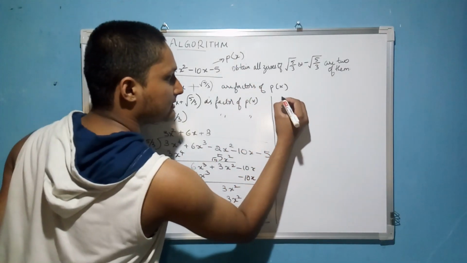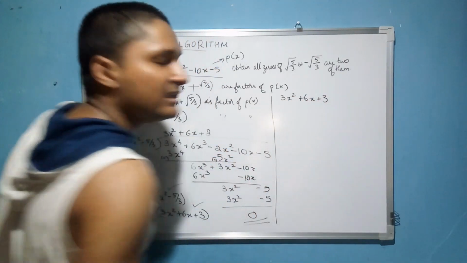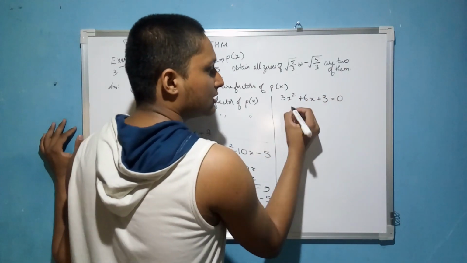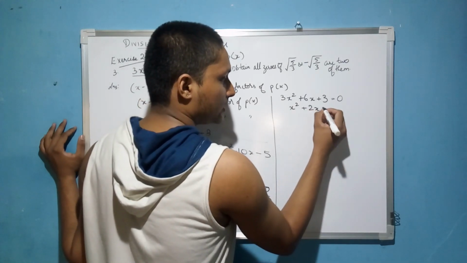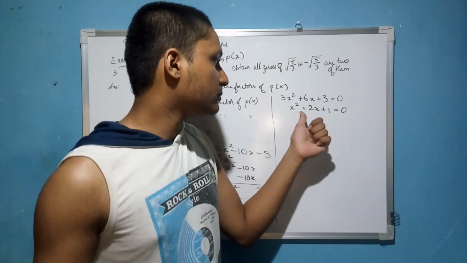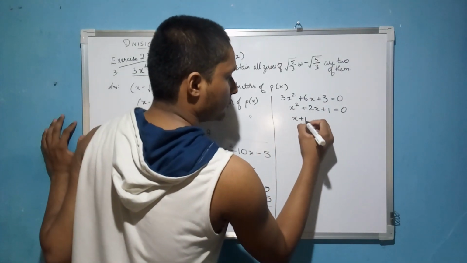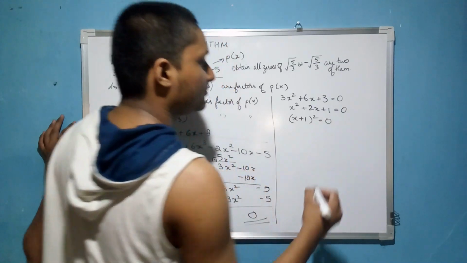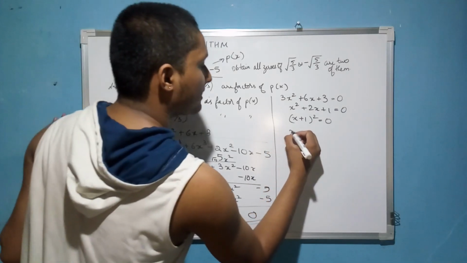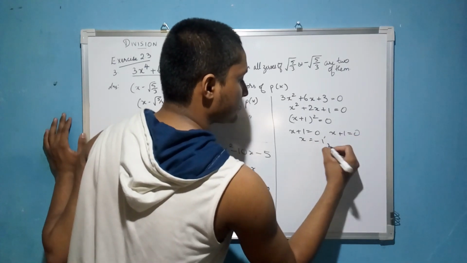So we'll move on with that factor, that is 3x square plus 6x plus 3. For finding the factors, we always equate it to 0 and get an equation. So you have 3 common here. So I'll remove that 3. So it becomes x square plus 2x plus 1 is equal to 0. Now you have a square plus 2ab plus b square, or x plus 1 whole square is equal to 0 as the factors of this given polynomial. So you have x plus 1 is equal to 0 and x plus 1 is equal to 0. Therefore x is equal to minus 1 and minus 1.